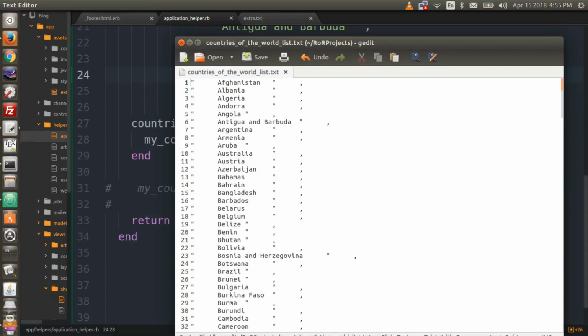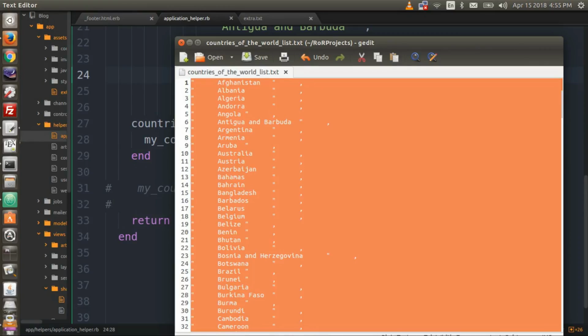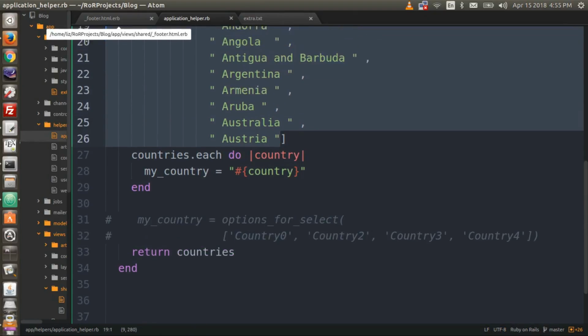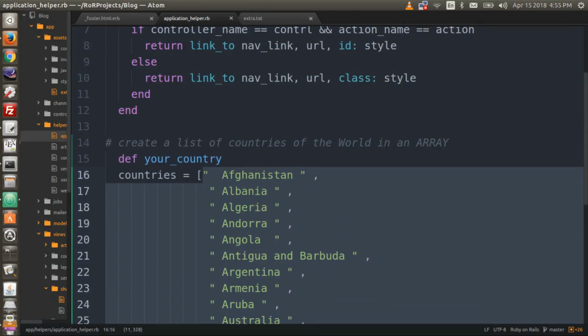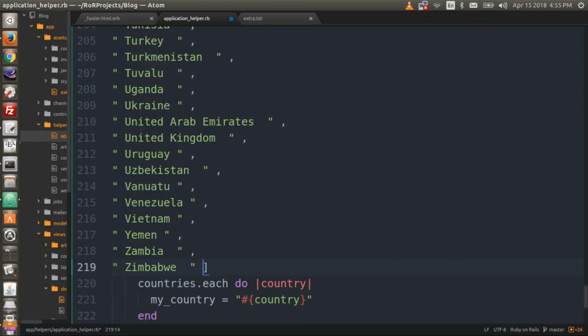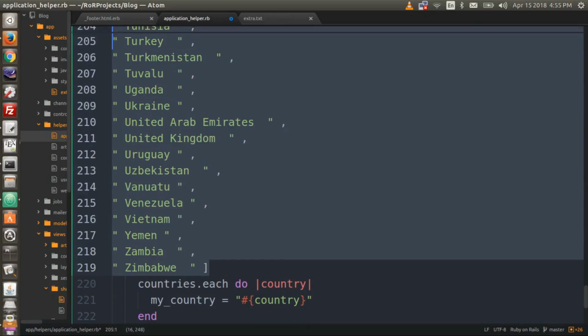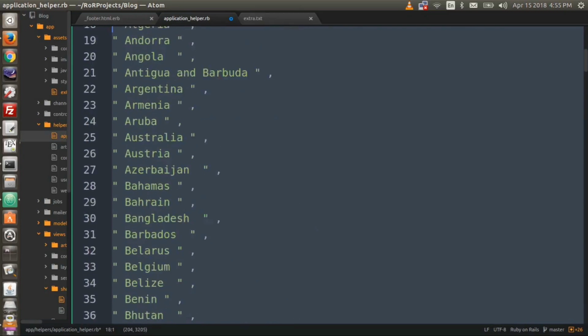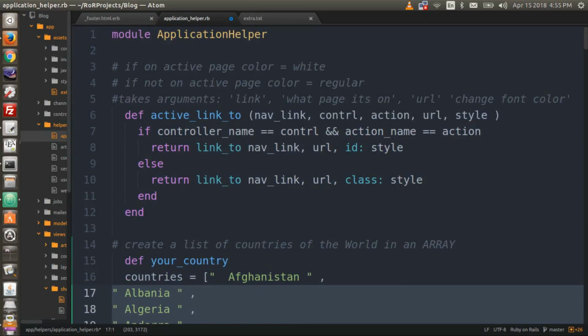Remember that when you create your full list of countries, there must be within double quotation marks, and the last input does not need a comma afterwards. So now I just replaced also the last country is Zimbabwe. Okay, so no comma after that one. But all other times, make sure there is a comma separated between each country, and they are within double quotation marks. There we go.